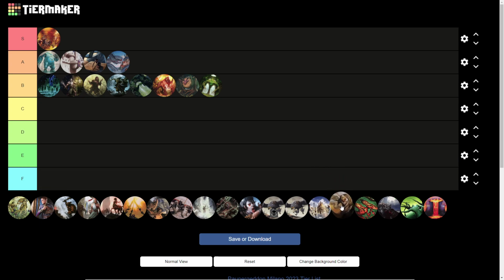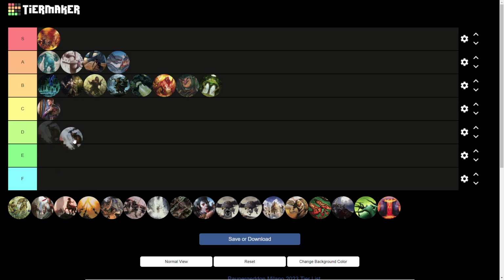This is old mono black. Let's see, where do I want to go? I guess next tier, I'm going to put the two Fairies decks in C tier, the multicolored Fairies decks. These used to be, I think, the best two decks in the format, or maybe blue-black was the best and Infinity was the second best, but they've definitely fallen down a lot. I think I'm going to put blue-black higher.